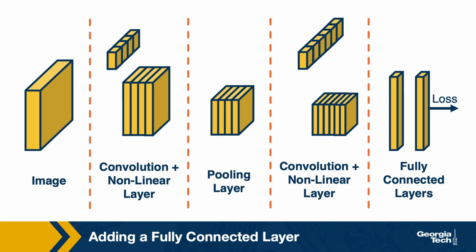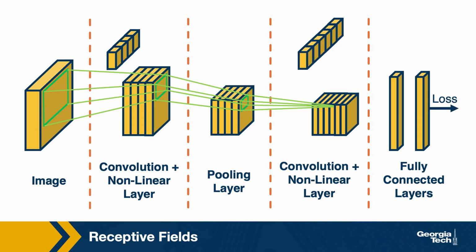And so again, we can just optimize this entire chain of transformations in an end-to-end manner where we're optimizing the best kernels that we can possibly find in order to minimize the loss at all stages, as well as optimizing the weights in the hidden layers as well. This is called a convolutional neural network.